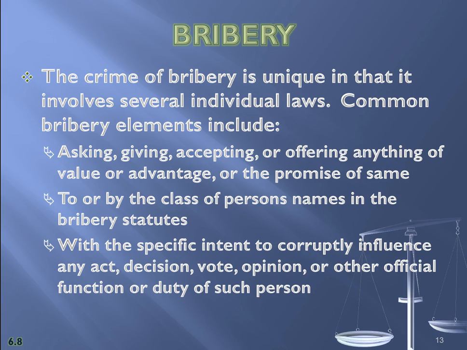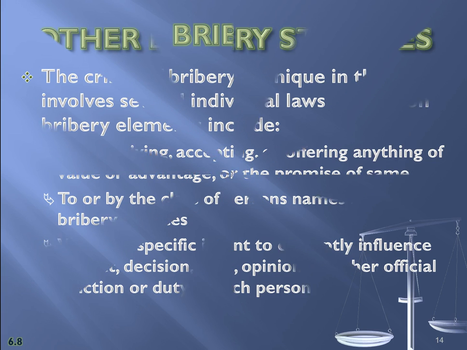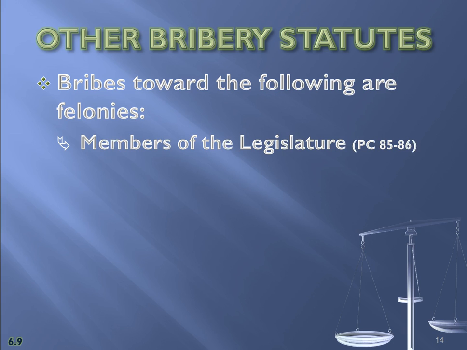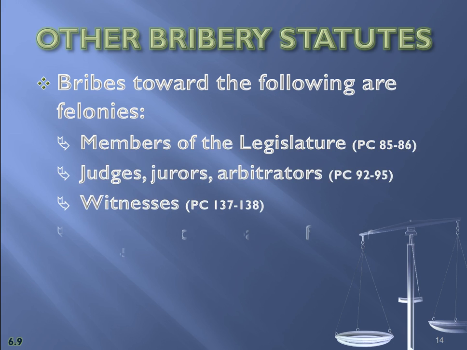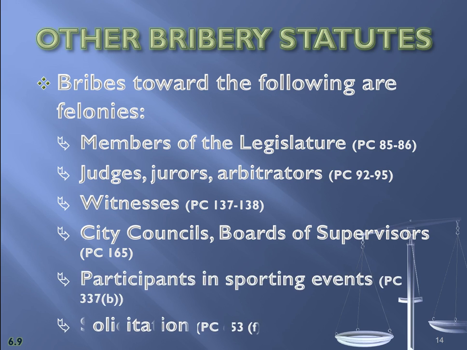So the actual section, you know, again, bribery is kind of unique because it involves all of these different things. Well, mostly we hear this kind of thing with police, right? We hear that bribery section when it comes to law enforcement. So there is a section for that. Bribing executive officers is what it's called, and it's Penal Code 67. Every person who gives or offers any bribe to an executive officer of the state with the intent to influence him or her in respect to any act, decision, vote, opinion, or other proceeding as such officer is punishable by imprisonment in the state prison and is disqualified from holding any office in the state. Now note the term executive officer here includes police officer. So if you pull somebody over, they offer you $100 not to write them the ticket, that would fall underneath that bribery section.